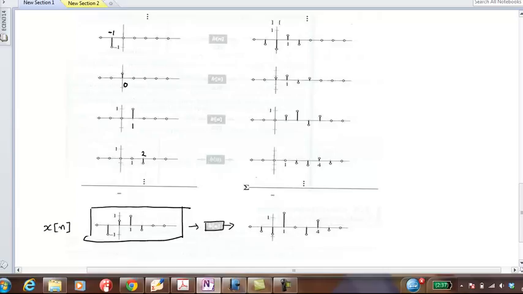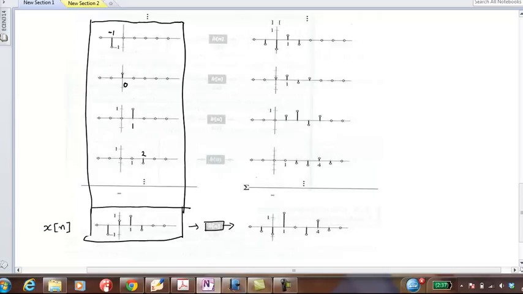And the heights of these signals are all exactly the same as the values taken by x of n at these points. So now you would agree with me if I said that you can write x of n as the sum of these 4 signals. Right? If it's not clear, stop the video here, think about it, see why this signal can be written as the sum of these 4 signals. Okay, now if you're convinced, let's move on.